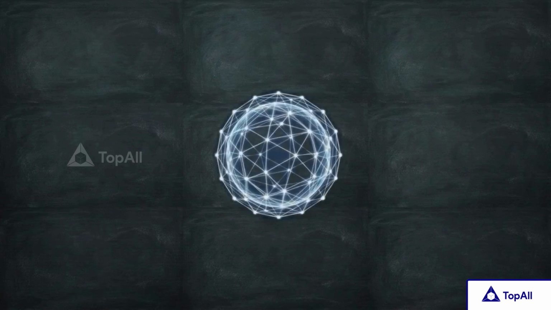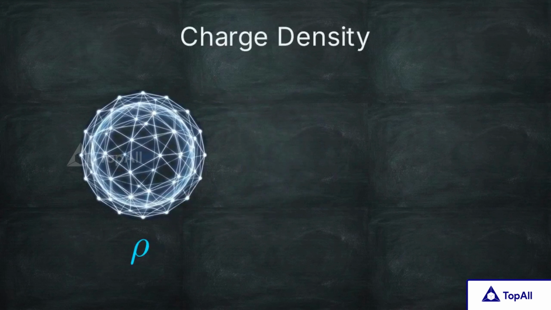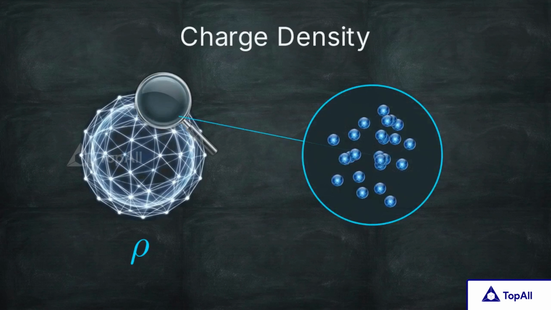This diagram shows how we handle that solid shape by introducing charge density, represented by the Greek letter rho. Charge density is simply a measure of how tightly packed the electrical charge is within a specific area. We then divide the 3D wireframe of the object into microscopic cubes, labeling each tiny volume element rho delta V.